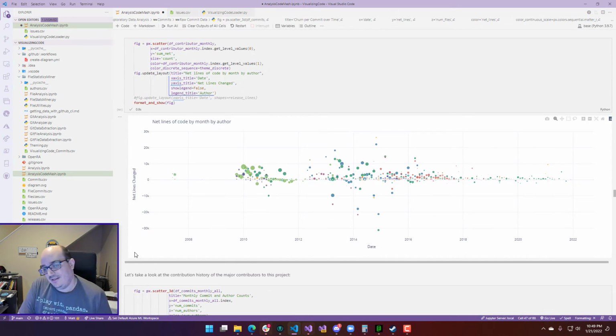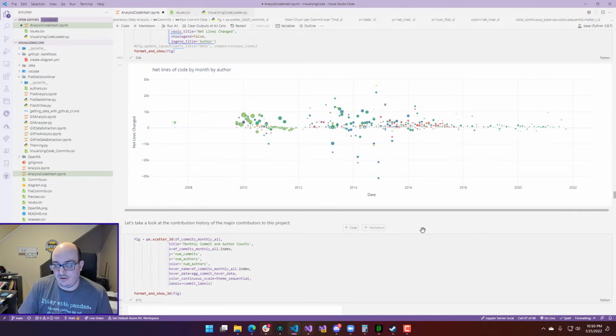Here's the same data, but instead of the y-axis being the contributor, we are now looking at the y-axis as the net lines of code changed. There are so many different contributors here, it's hard to tell what color represents which person, but you can sort of start to see some patterns around certain people, like whoever this blue person is over here, Matthias, it looks like, tends to have this pattern of having large deletions, versus whoever is red over here, Reaper, tends to have smaller scale additions than some other contributors. So each person has almost their unique thumbprint. You can see it from their patterns of commits.